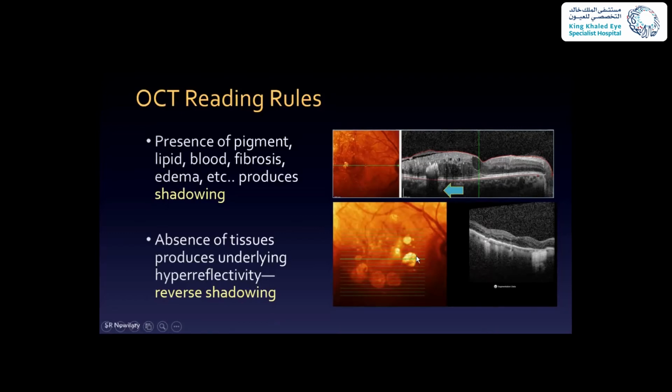Here you have a scar, you have an atrophy of the outer retina and the RPE. The light goes much more strongly here. It's going to shine very strongly here. Like when you have a curtain and a hole in the curtain, the light is going to go through. Okay, the layers here are not going to prevent the light from going through. So you have reverse shadowing.